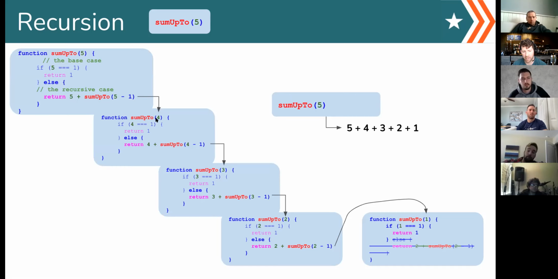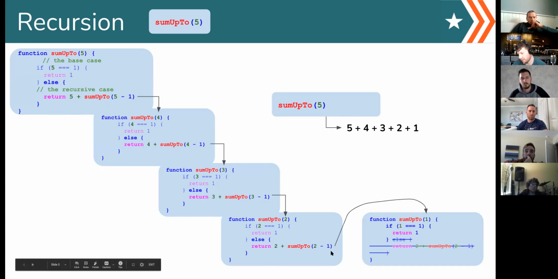Now we execute this function. Pass in 4. Is 4 equal to 1? No. It jumps down to the recursive case. Then it returns 4 plus sumUpTo 4 minus 1, which is 3. Is 3 equal to 1? No. Goes into the recursive case. SumUpTo 3 minus 1 equals 2.